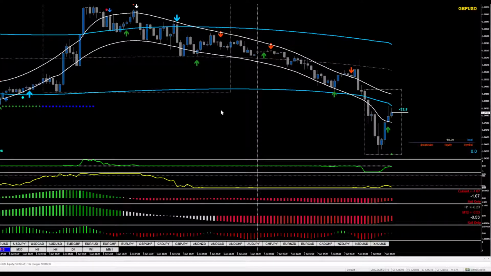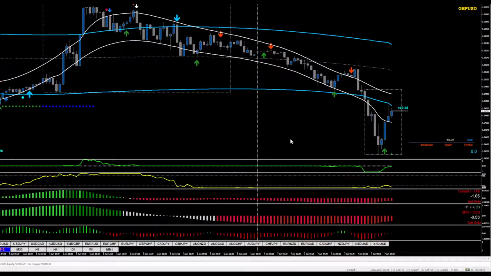Okay, so we have a resistance dot that showed up. Excuse me. And we're still waiting on those to turn white. So even though this turned green already, we have no other confirmation either. We don't have the blue arrow yet. We don't have the white arrow yet. So we have to wait.